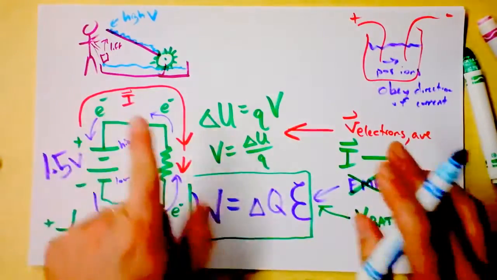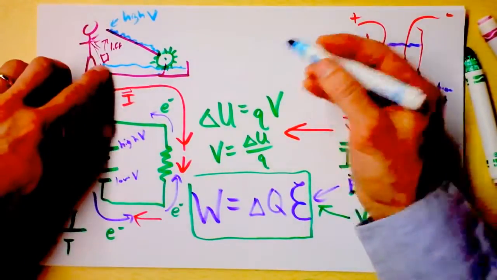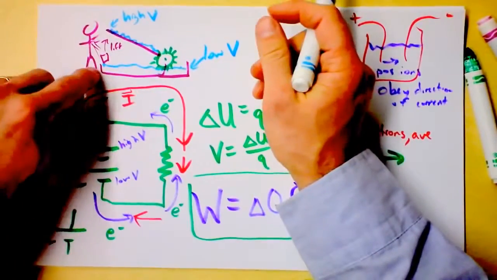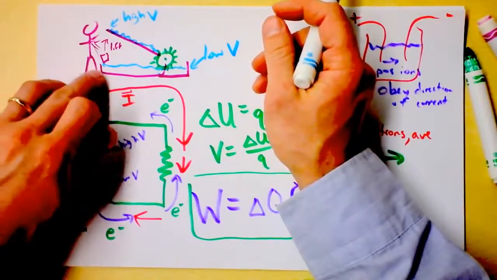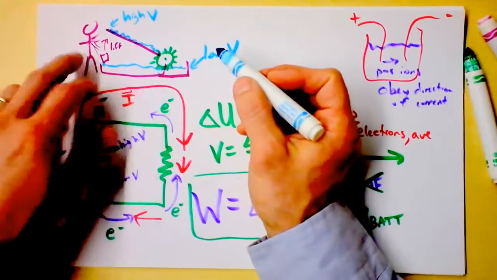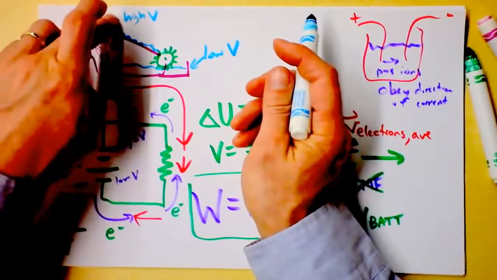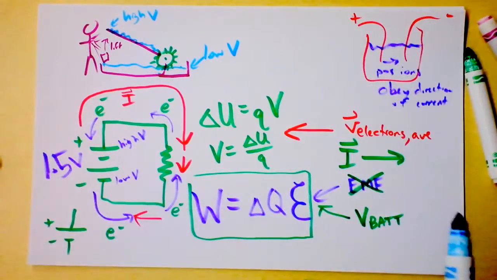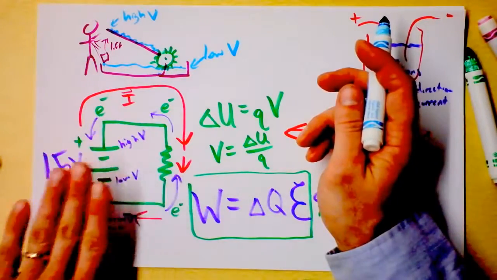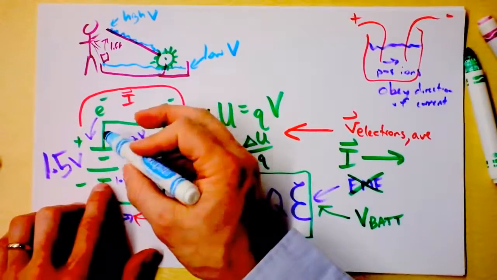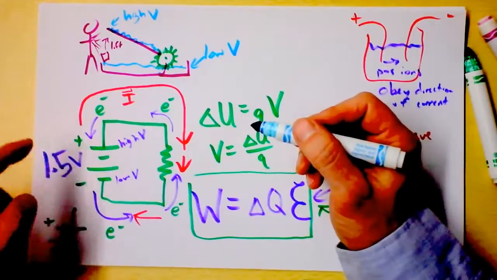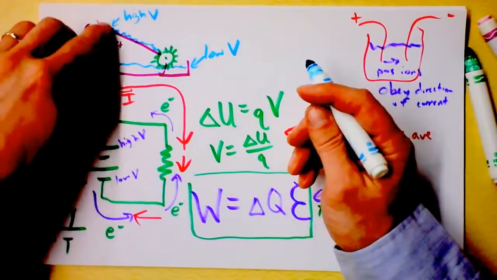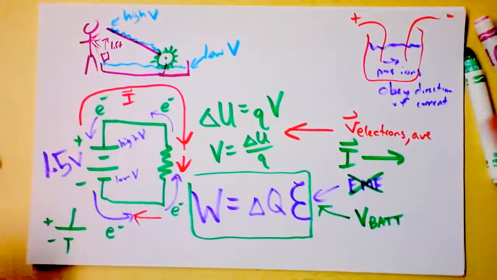So I want you to think of voltage. The way I can get from low voltage to high voltage is by doing work on the charges. And the way I do work on this water is just to lift it up. The way I do work on charges is I need a battery, or I guess I could have a capacitor or something. But for most practical purposes, I'm just going to get some chemical reaction that causes electrons to move the way that they don't really want to go. So I'm the pump right here. I'm the battery.